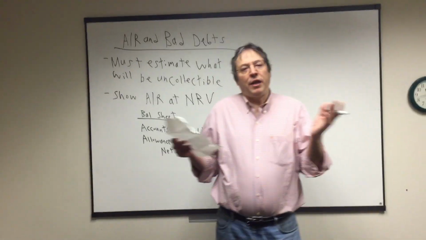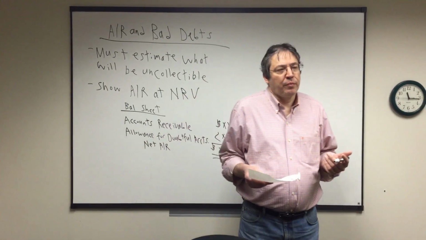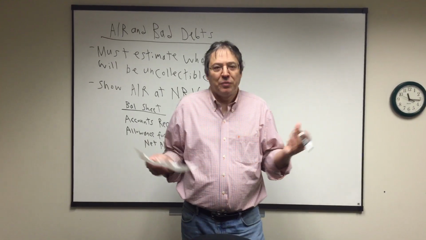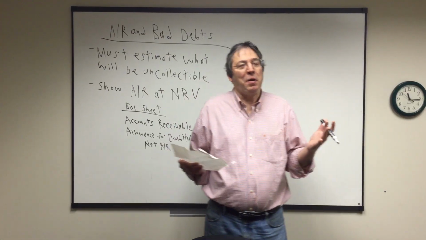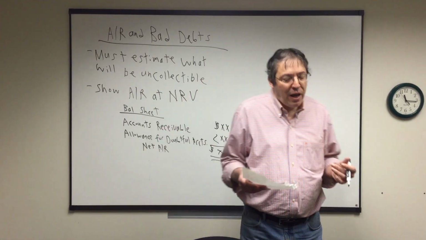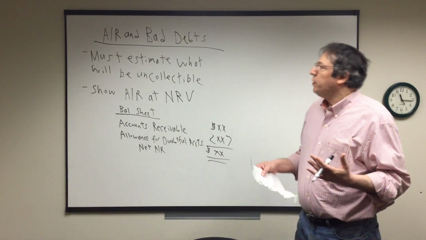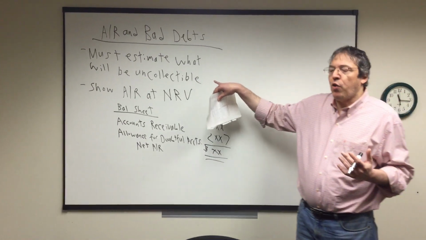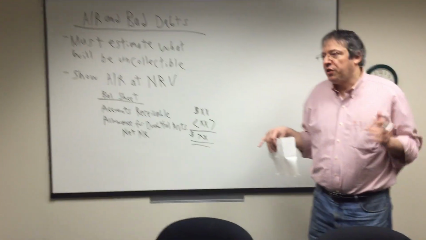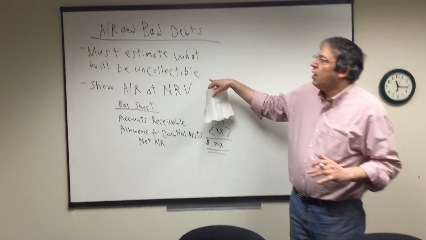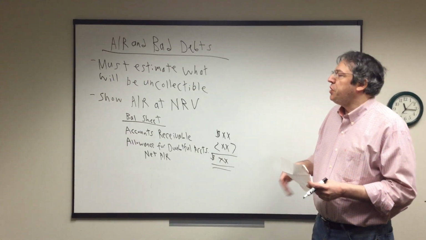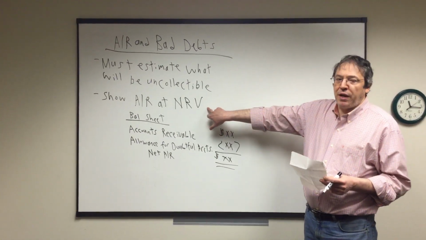So now that we booked all our accounts receivable to all our customers, something that arises sometimes is that customers don't pay. I know you're all shocked, but not every customer pays their accounts receivable. And GAAP requires us to estimate what's going to be uncollectible. You don't wait until after the fact. You have to estimate at the time you sell how much is going to be uncollectible. And because we're required on our balance sheet to show accounts receivable at net realizable value.